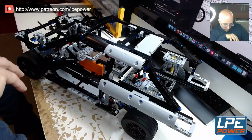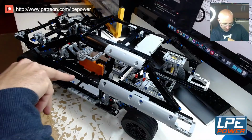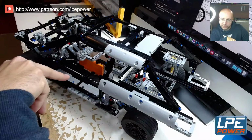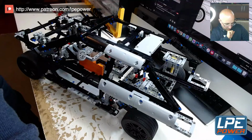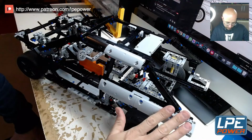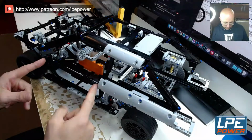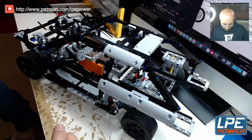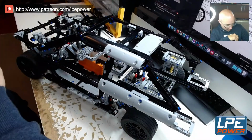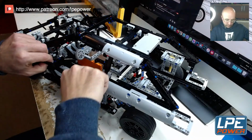So what I would like to do now is perhaps see what we can do about the door. See how we can mount the door and continue this line, of course. And the door, of course, needs to have half a stud clearance on each side, which is normal because of the panel gaps. And this is going to make it look a lot more like a car.